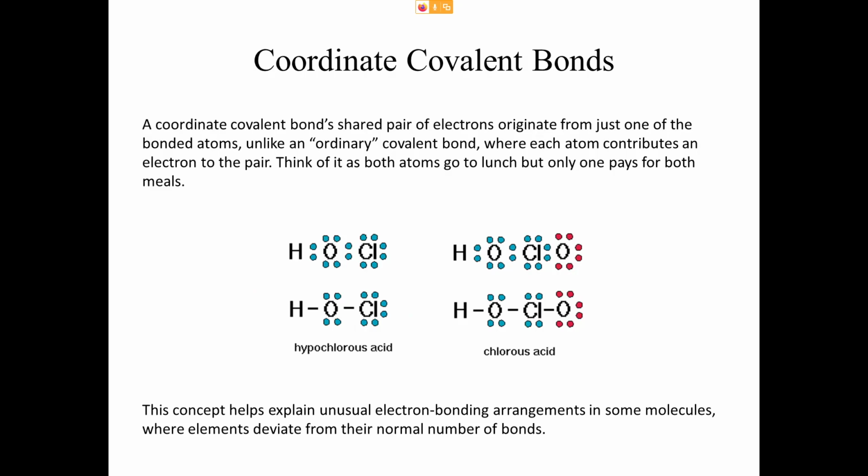Right? So let's do some examples of things that don't fit the rules. This is probably the most difficult concept I've seen from students in the past 7-8 years of doing this. This doesn't make sense at first. You may have to look at it a few times. So this is what's called a coordinate covalent bond. It's like a covalent bond. In fact, it is a covalent bond. It's just a different type of covalent bond.